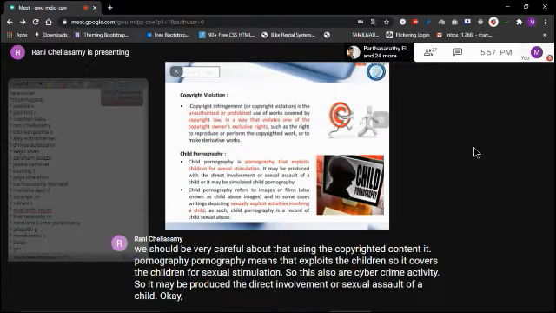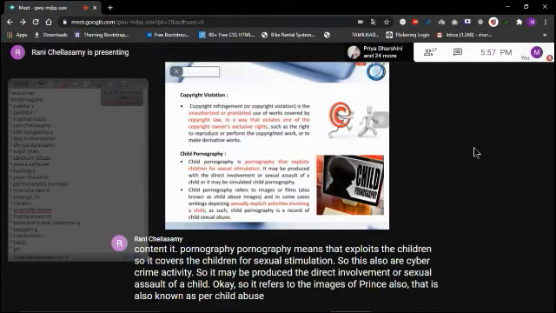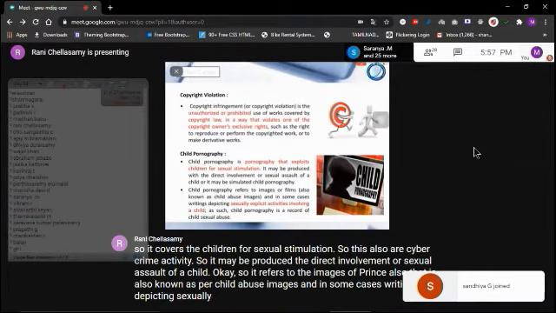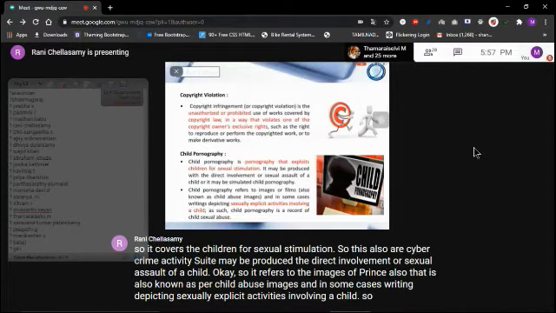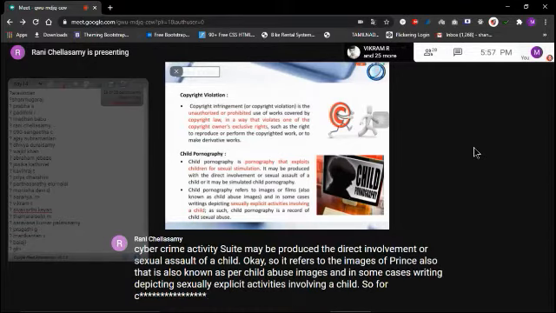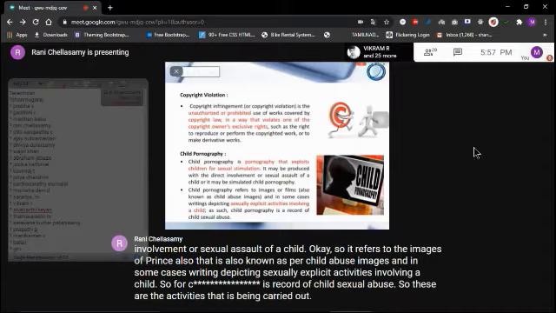It refers to images or films, also known as child abuse images, and in some cases writing depicting sexually explicit activities involving a child. Child pornography is a record of child sexual abuse. So these are the activities being carried out, and it is actually a crime.